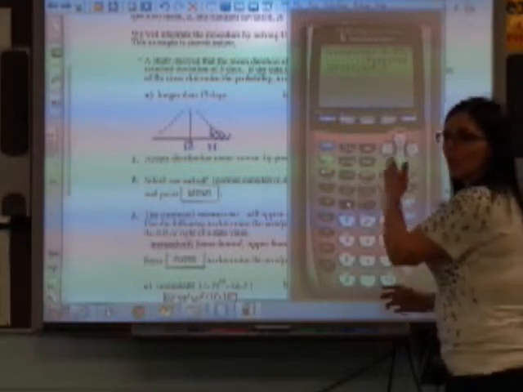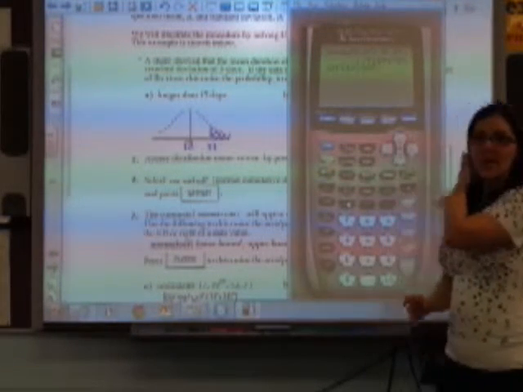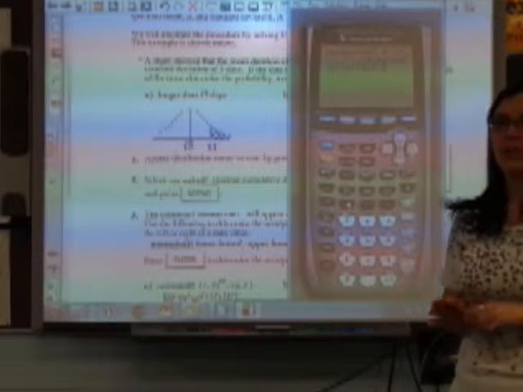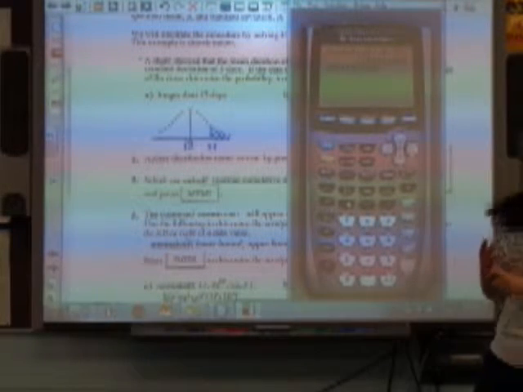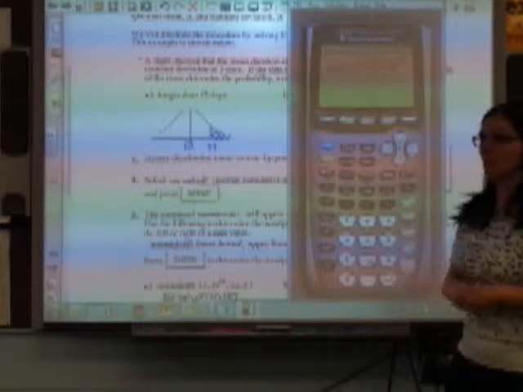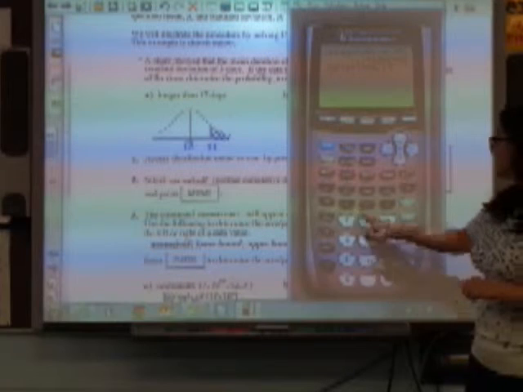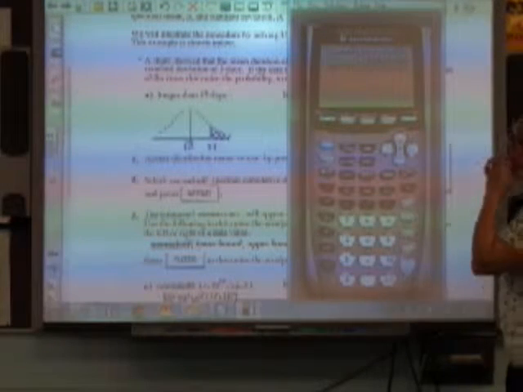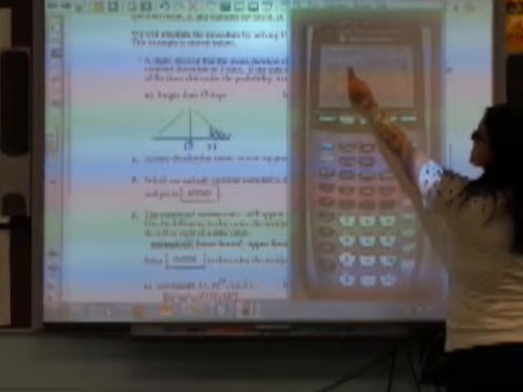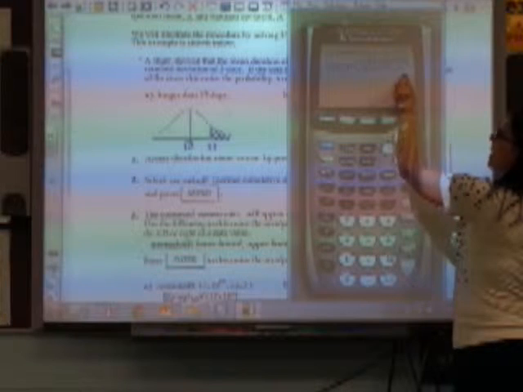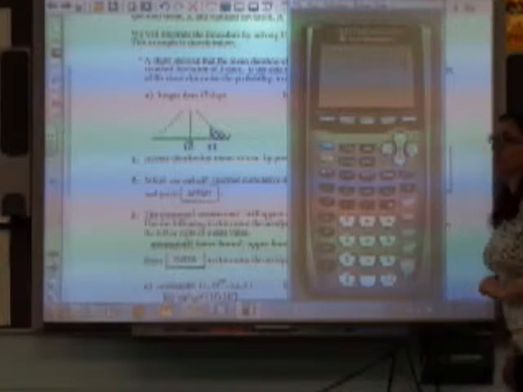That first example, we had z-score values. In this one, I don't need to convert into z-scores, but I need to tell the calculator what my mean was and what my standard deviation was. My mean was 12, so I put that in. My standard deviation was 3, so I have to put that in. So that tells the calculator I want to go from 17 days to 365 days with a mean of 12 and a standard deviation of 3.